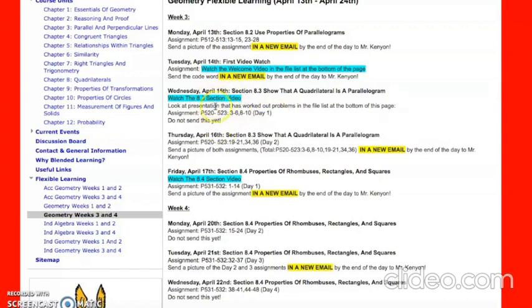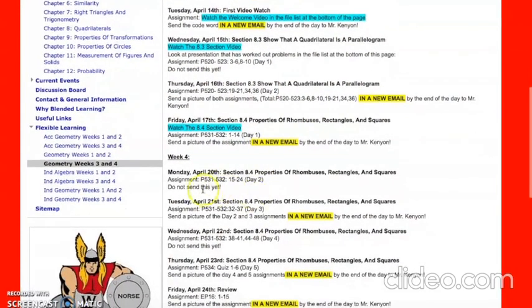And you'll notice for Wednesday there's a part or day 1 assignment, but I don't want you to send that yet. Thursday there will be a second part or a day 2 part of that assignment. Then you'll send both of those together in one email, so that'll count as one assignment. And then there'll be more videos and assignments. And some days I won't want you to send an assignment.